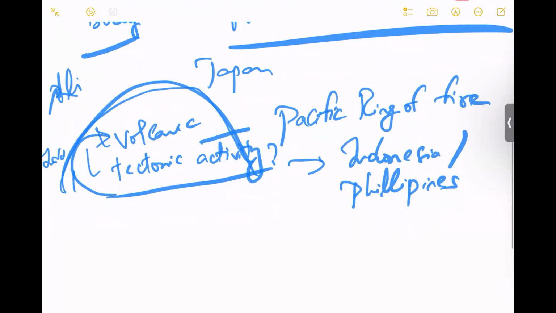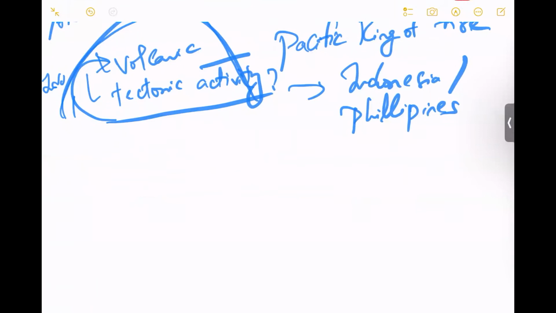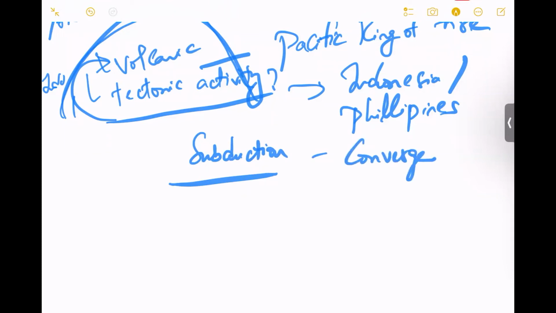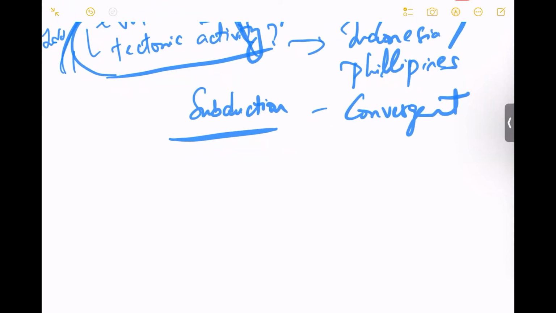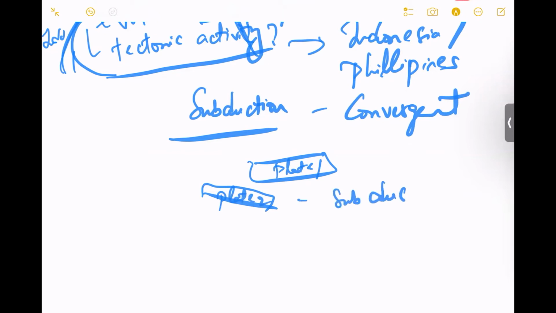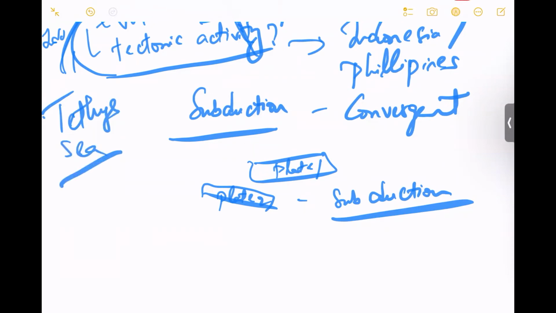So basically how this happens is there is something called subduction. When two convergent plates come together, one plate goes down, like for example, this is plate 1 and this is plate 2. So this concept is called subduction. In fact, our Himalayas also are near the subduction zone of the area called Tethys Sea. I think you all know it, but I'm just saying it's Tethys Sea. And the Himalayas are also still young and there is still some activity going on.